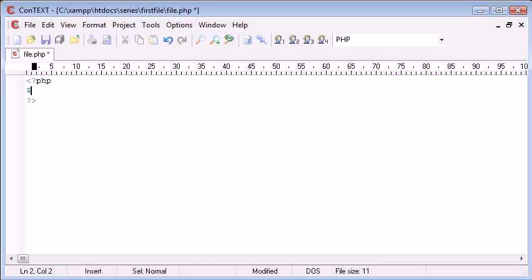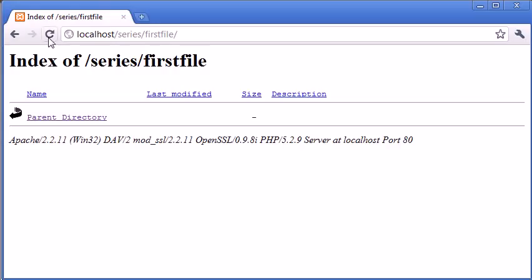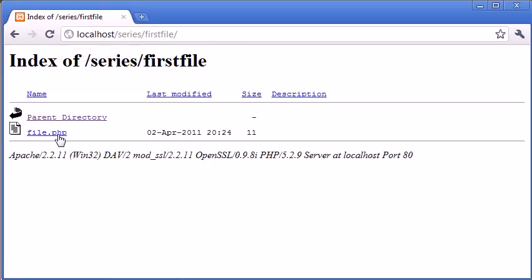For example, variables are green, and function names are typically a grey colour, and things like keywords, so for example foreach, which is a language construct, are blue. And it depends, so strings can be brown, etc. So we've got this file and we've saved that. Now if we come in here and refresh our browser, you can see that the file appears here. Now if I click on this, that's our PHP document ready to go. We can start programming and we can start displaying output to the user and calculating.